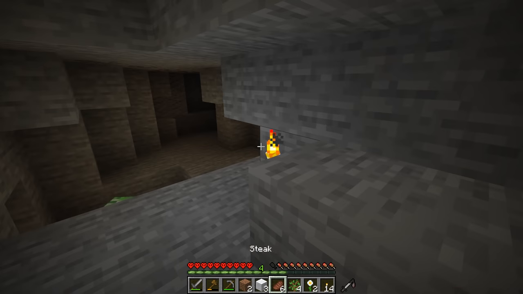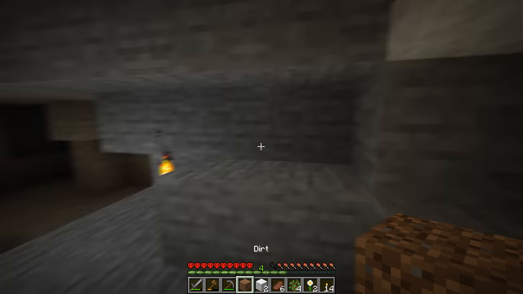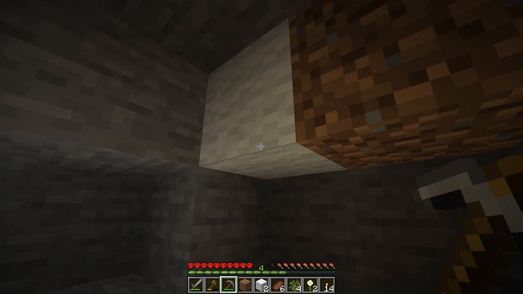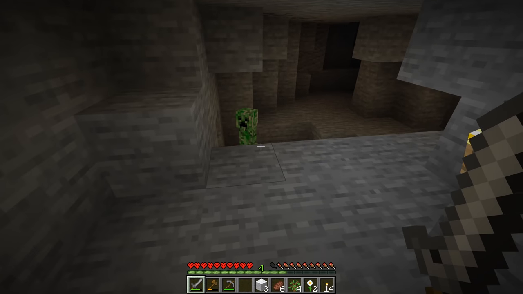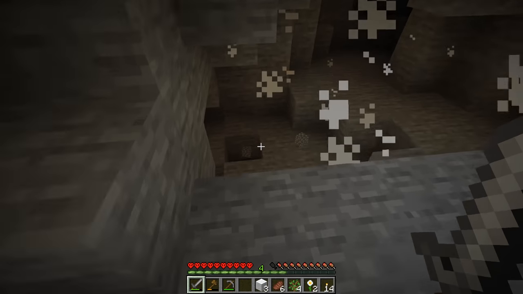There's a creeper right here. All right, we gotta block these guys off. No, not with that. Okay. All right, we get a moment of reprieve. Let's just block that off. Whew. Now let's kill this creeper. Kill this creeper. No! Whew.